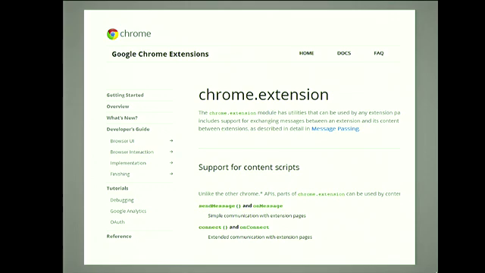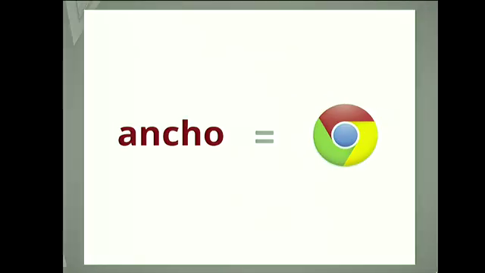And another really great thing about using the Chrome API as our lingua franca for cross-browser extension development is that we don't have to worry about Chrome. Chrome already supports the Chrome API. So we've already reduced the problem of developing a cross-browser API from having to support 3 browsers to supporting just 2 browsers. So Ancho really is the Chrome API. Our goal is to be able to take a Chrome extension, some of you may know it's in a CRX file, zipped up, and just be able to install that CRX file in Firefox or Internet Explorer and have it run.